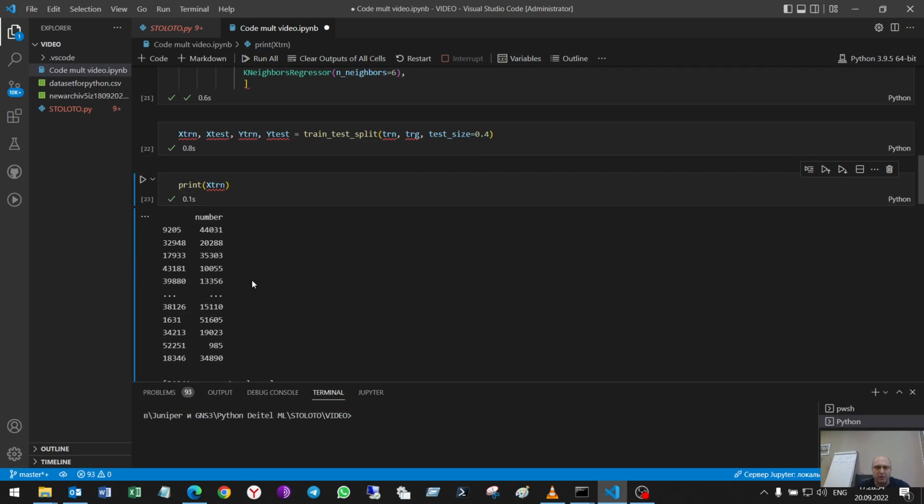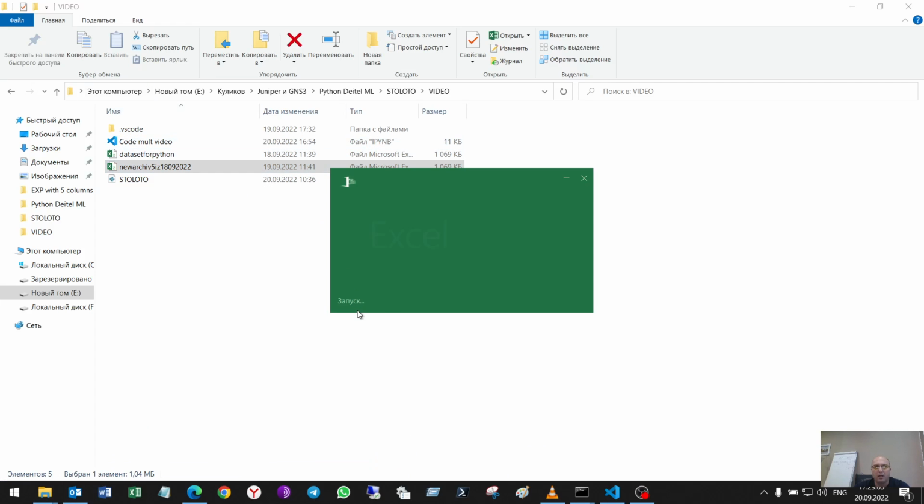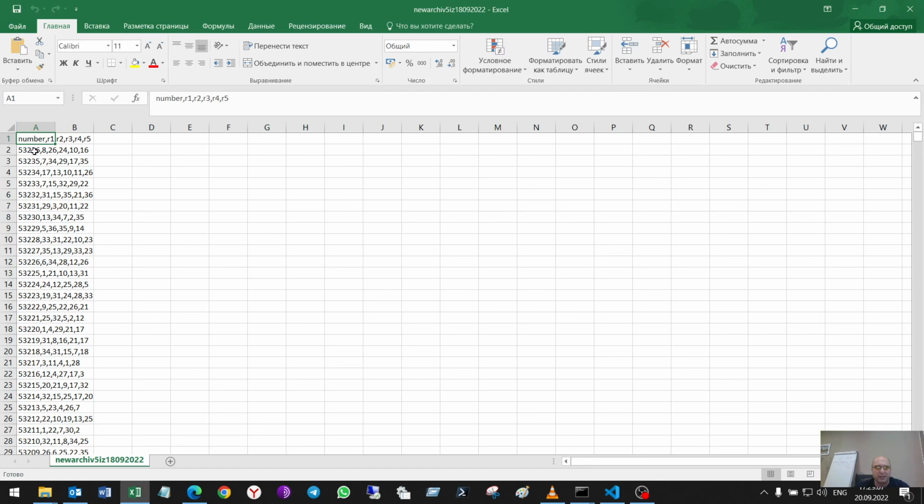Here is my data set of the draws, the number of a draw, and I'll do the following. I'll put in my model the next number of the draw, in hope that it will give me the result.